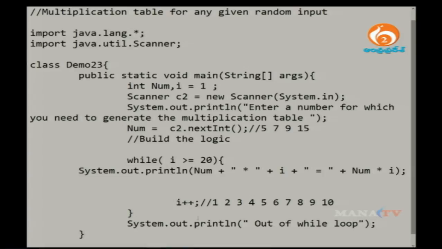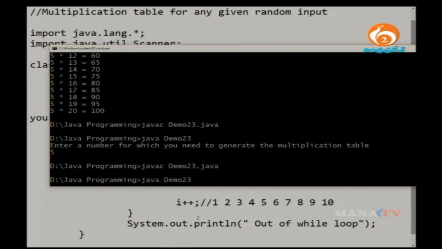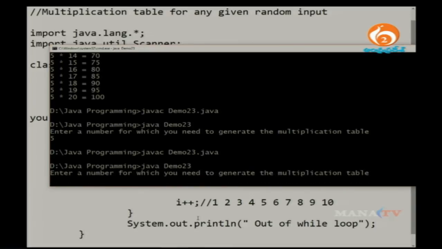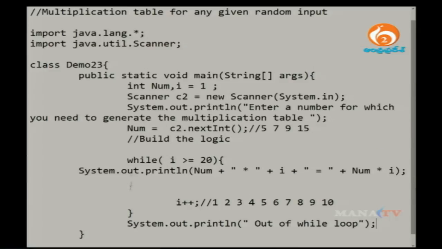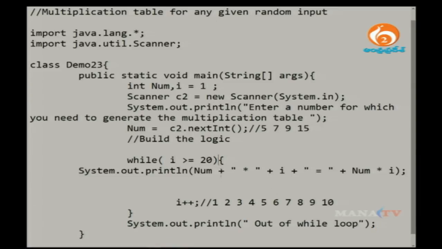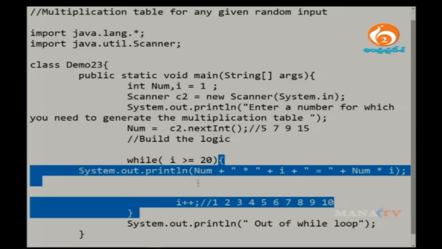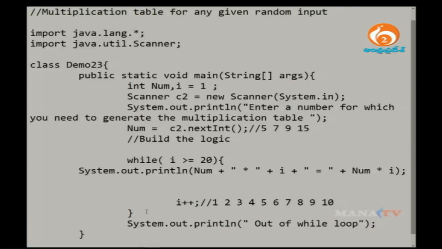Now, save this particular program. In the same situation, I compile this particular program now, execute this particular program, asking for a number, 5, but it will not execute anything. It directly goes out of the block and executes the statements out of the while loop. Once a condition is false, no statements will execute from this particular while block. Automatically the control will skip this while block, and instead it starts executing the statements immediately after that particular while block code.